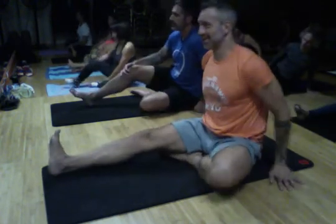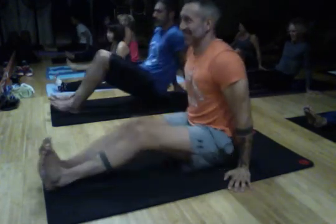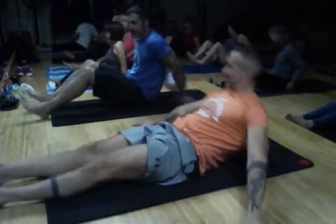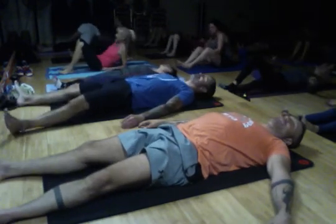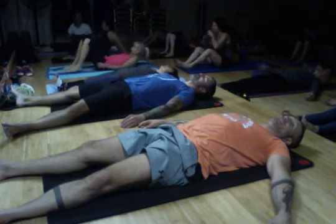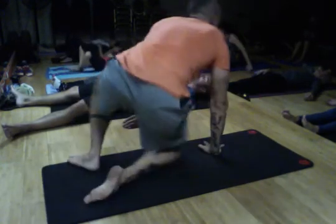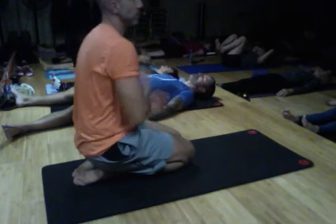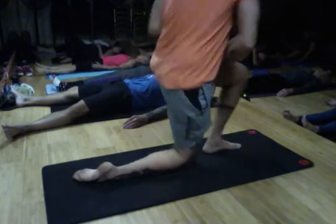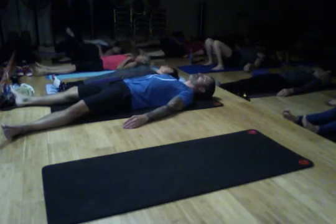And then undo that. Both legs go straight out in front. Roll down onto your backs. Because it's that time. So get comfortable. Close your eyes. You'll be here for just a couple of minutes and we'll finish class together. Until then, you guys, just enjoy your Shavasana.